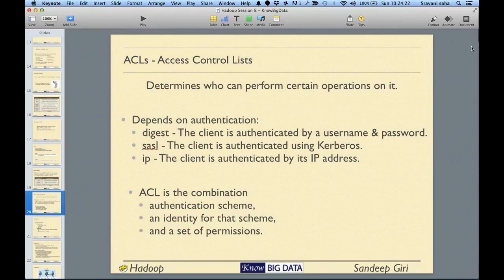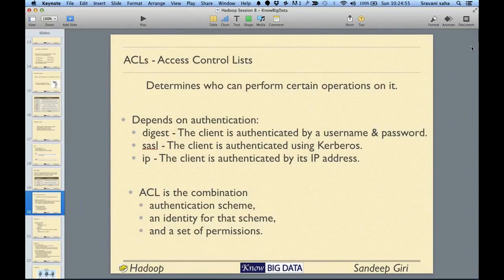Second is SASL. Here the client does not provide a username and password, instead it provides the Kerberos token and says, I'm already logged into Kerberos and here is my token. The user only provides credentials once, while logging into the network, and afterwards doesn't.